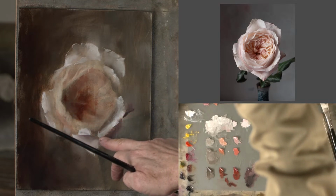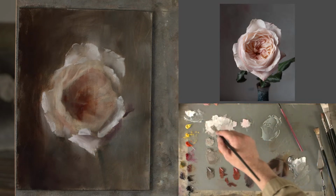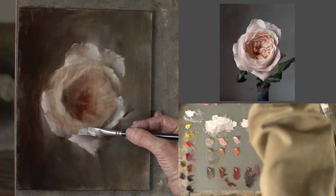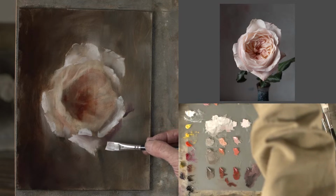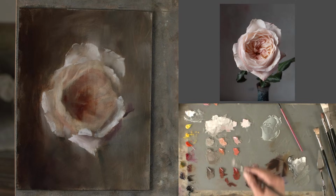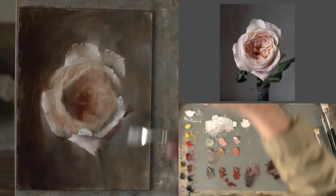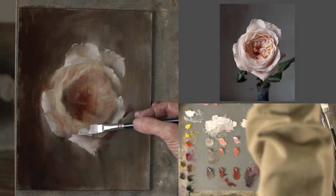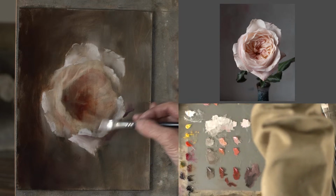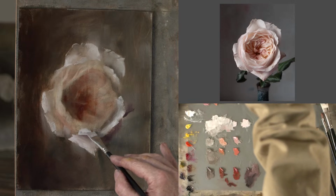And this bit here, I kind of feel like I want that to be incredibly finely painted and really to look astonishingly realistic. And then some areas to just drift off. Disappear.